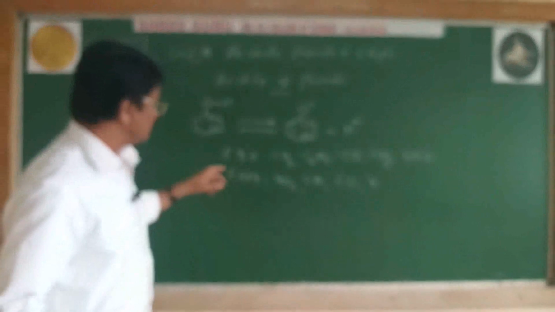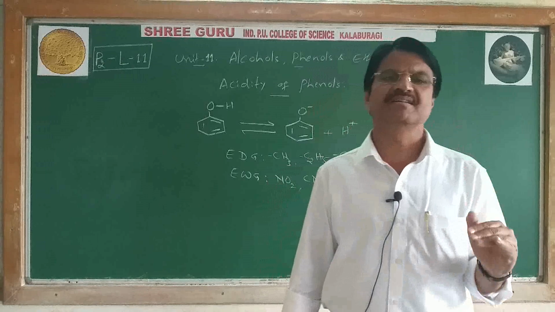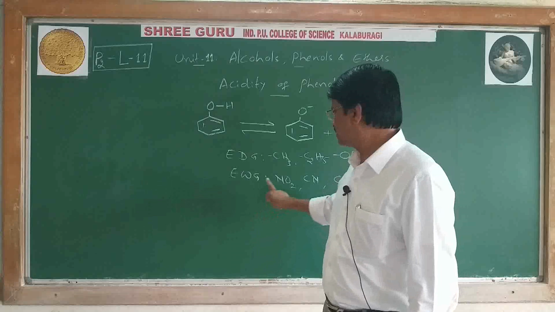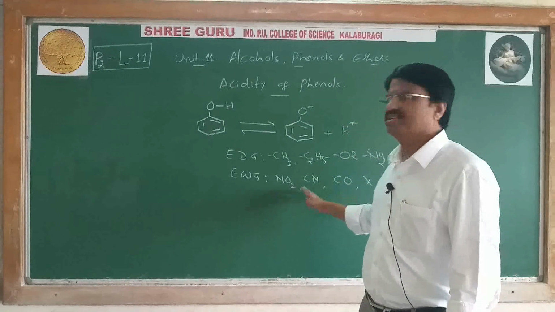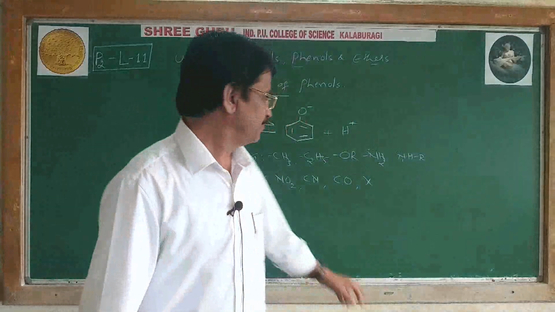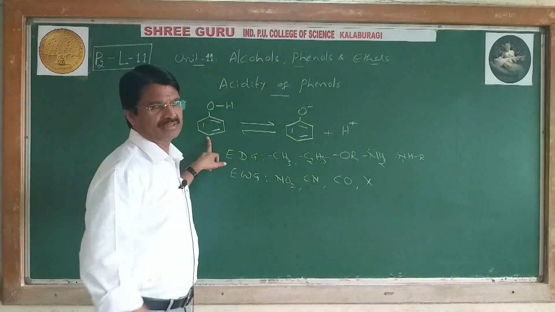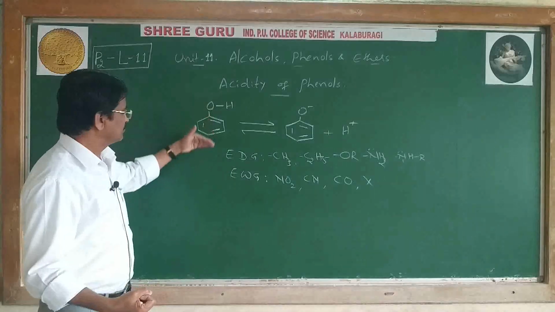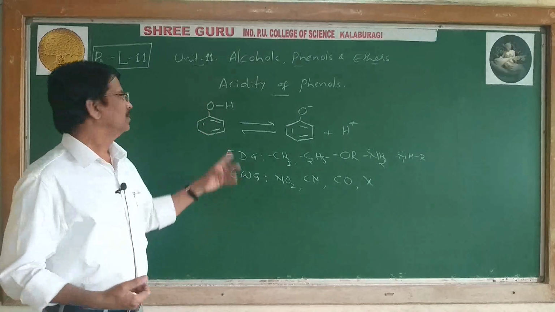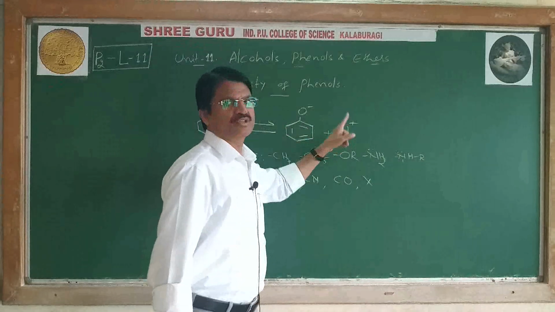phenol, whereas electron donating groups decrease the acidity of phenol. Okay, what is the effect of methyl group on acidity of phenol? So the answer is it decreases the acidity of phenol. Then you have to say the reason. So why does it decrease the acidity, and why do groups such as NO2, CN, etc. increase the acidity? But about this I explained yesterday. Which one? If NO2 group is present on the ring of phenol and they withdraw electrons from the ring, meaning they are electron withdrawing groups, electron density on oxygen decreases, the OH bond is more polar and dissociation is more, giving higher concentration of hydrogen ions.